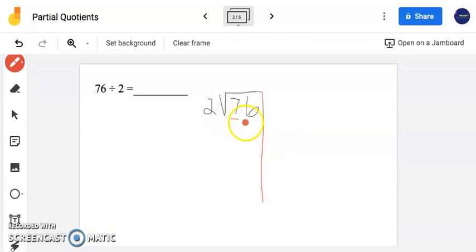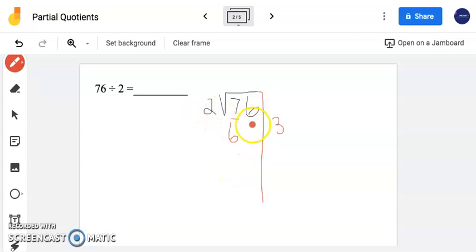So notice here, if I do 2 times 3, I'm going to write my 3 on my side near my answer. That gives me 6. Now that gets really, really close to 7. I don't want to use 2 times 4 because that would go over 7, and I would then have 8. And we can't do 7 minus 8 here, because we don't have enough there. So we want to get really, really close to 7.